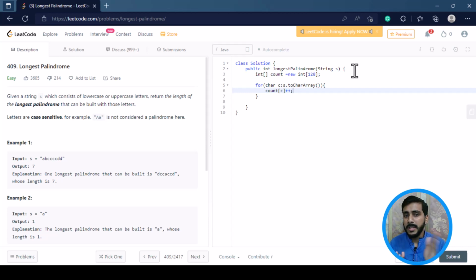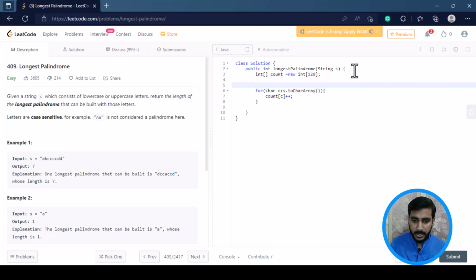If a has the index 65, it will go to index 65 and increment it, and similarly for the other alphabets. This makes our frequency table of occurrences.